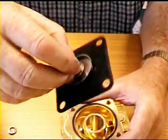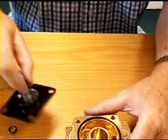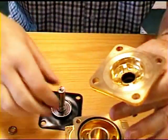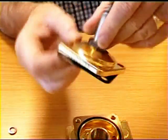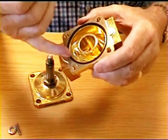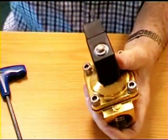The only way this can go wrong is if this little hole is blocked or this tiny one here is blocked. Or if the tube is either filled with something, has some foreign bodies in it, or it's bent and something is restricting the travel of this plunger up the tube when you switch it on. It's important that this diaphragm is clean and there's nothing that gets between the diaphragm and its seat, and that the o-ring isn't missing.